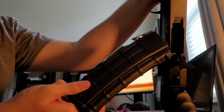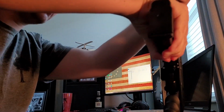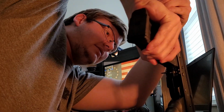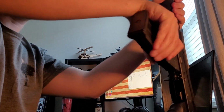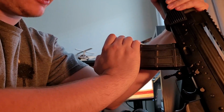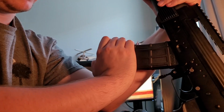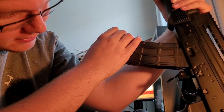Alright, and we got the Yugo mags, the polymer ones. Let's see. Okay. Locking lug starts to come back. Put a bunch of force on it. Again, seems like something with the locking lugs would need to be filed down to make these fit. They don't quite go in all the way. They do rock in. It's just right there, again, with the mag release.